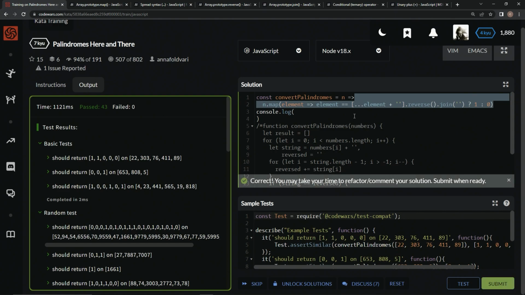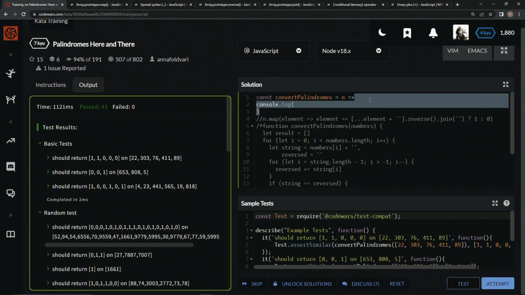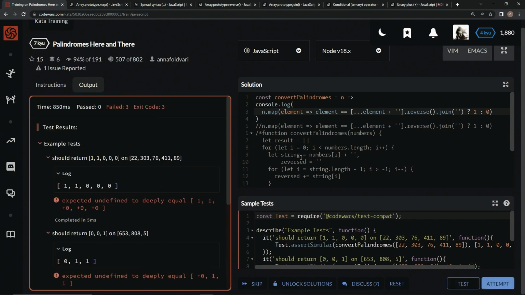But you know what? We can get it more concise than this, believe it or not. I'm going to comment this out because it does work. It's nice and clean, but we can make it a little cleaner. So let's do something like this. Give me all that right there. Take it, put it right there. Test it out. 1 and 0.